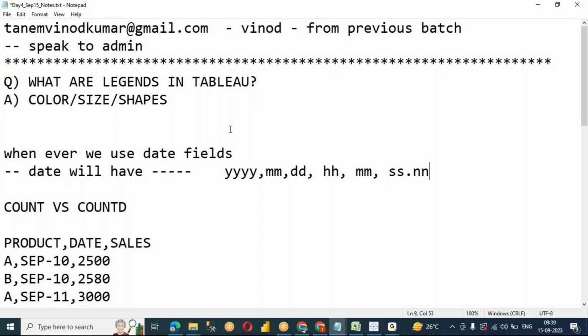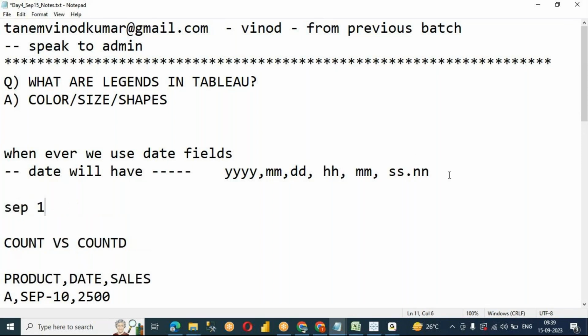So when I say today's date is the 15th, we know it is September 15th, which by default means September 15, 2023. These three things always come together, so we cannot break it.